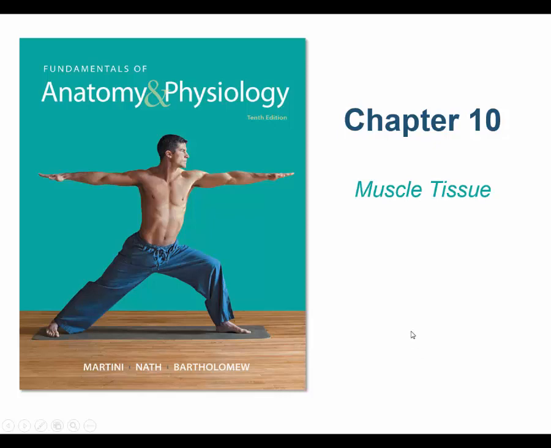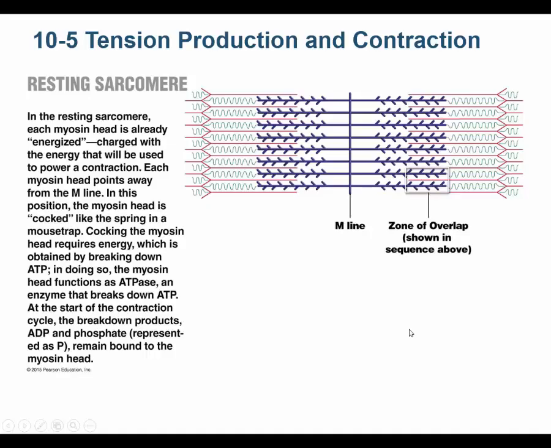All right, folks, we're continuing with muscle tissue here, and we're going to do muscle contraction and how the whole muscle produces tension and what kinds of tension graphs we see from that. So first of all, this is a resting sarcomere, and recall that this area right here, from here to here, is called the A band. It's the A band because it's mainly the thick filaments, and in some areas, for example, right here to right here, it's the thick filaments plus the zone of overlap between thick and thin.